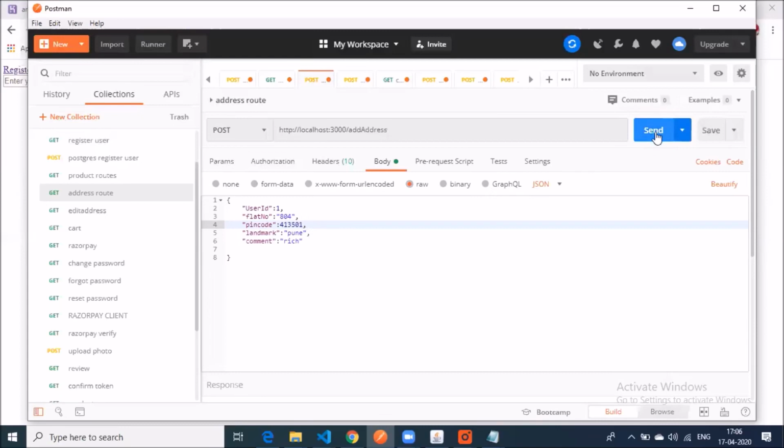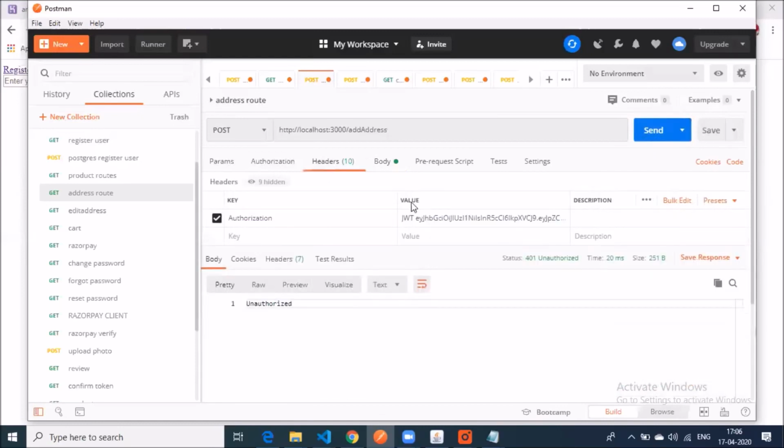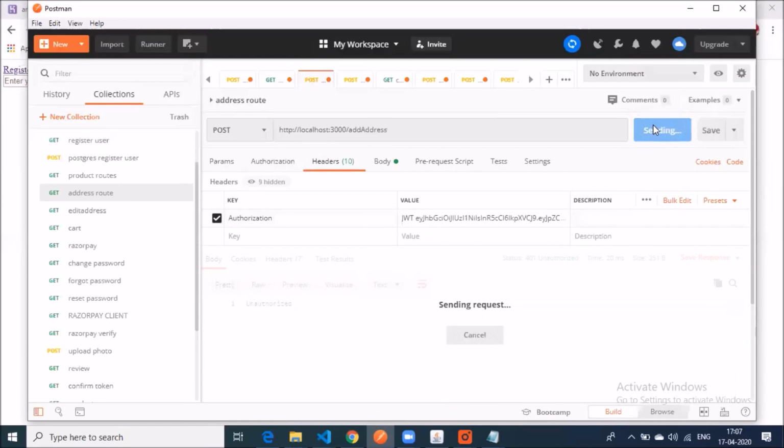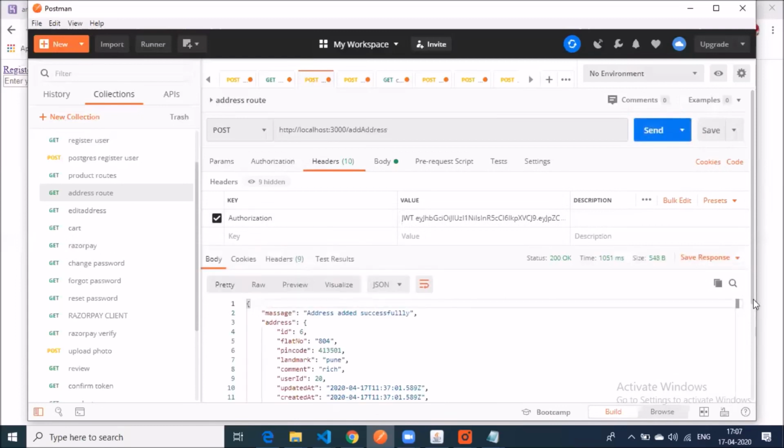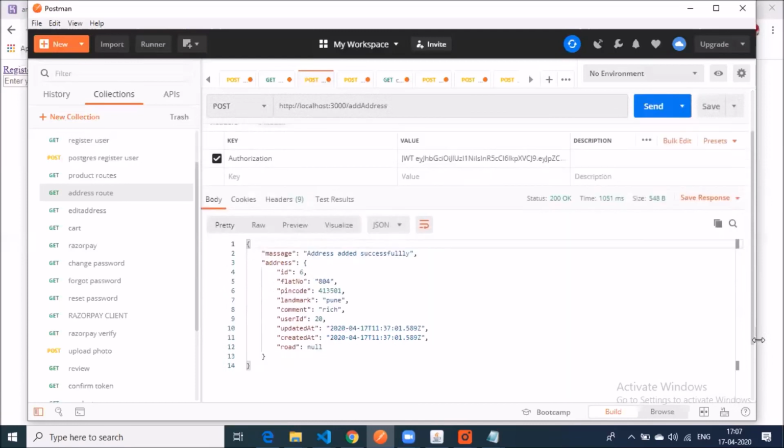And here you can see that in order to have an address, he should have the flat number, pin code, and the landmark, and the unique ID of the particular product where we have to order or where we have to dispatch this product. In order to dispatch this product at the right place, we'll be using a token so that it connects the address location of a particular person with the person where we have to dispatch this product.